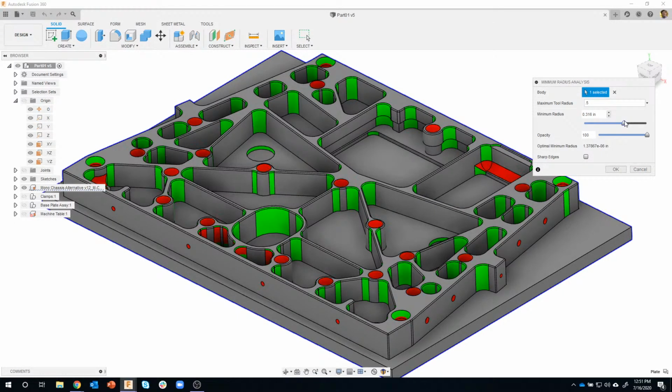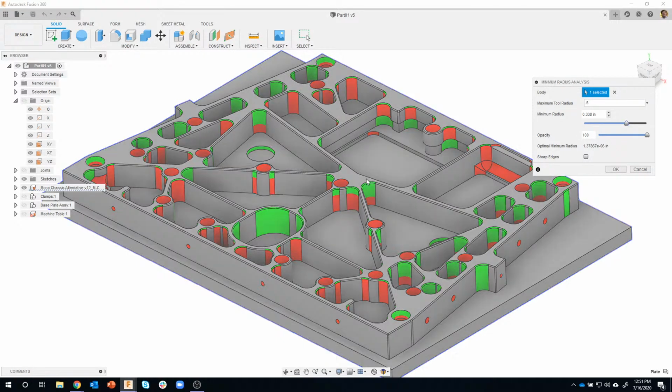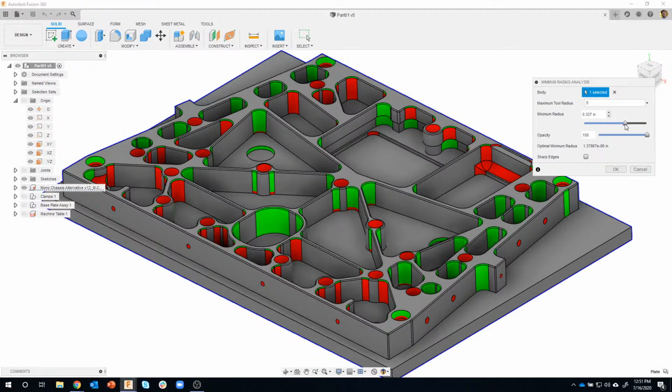Now you'll notice that some of these are turning half red and half green. Why is that? Well, all of these faces in here are tapered, and again, that is why when I said measure a radius, this really wasn't a true radius anymore, because the radius was tapered, so it's actually smaller at the bottom and bigger at the top, so it's not a true radius. And that is why when I did the measure on this radius, it worked fine, but when I did them in here, it did not. And I told you I'd come back to that. And this is exactly why you're seeing these banded colors, because it's tapered, and you could cut it with a 0.338, but you couldn't cut it with a 0.4 or something like that, right? So that's what it's basically showing.